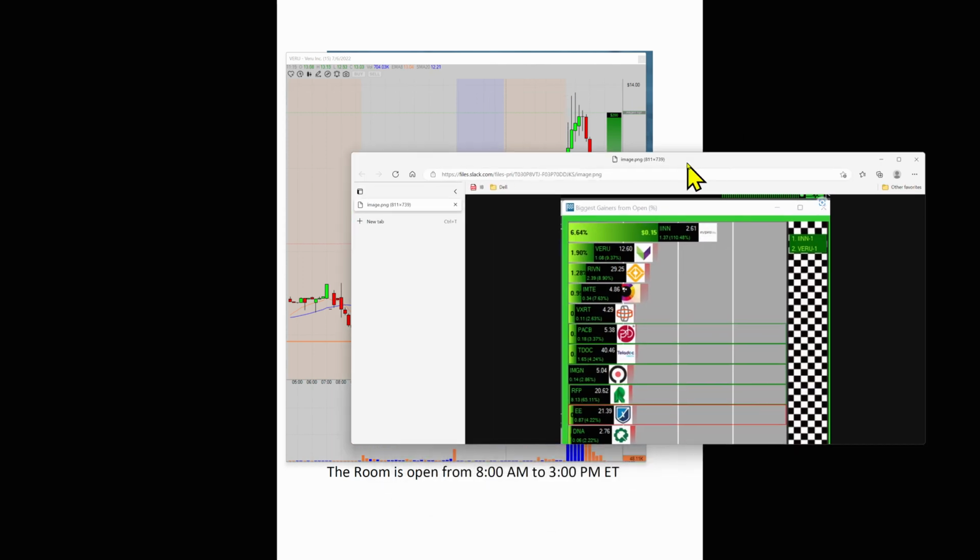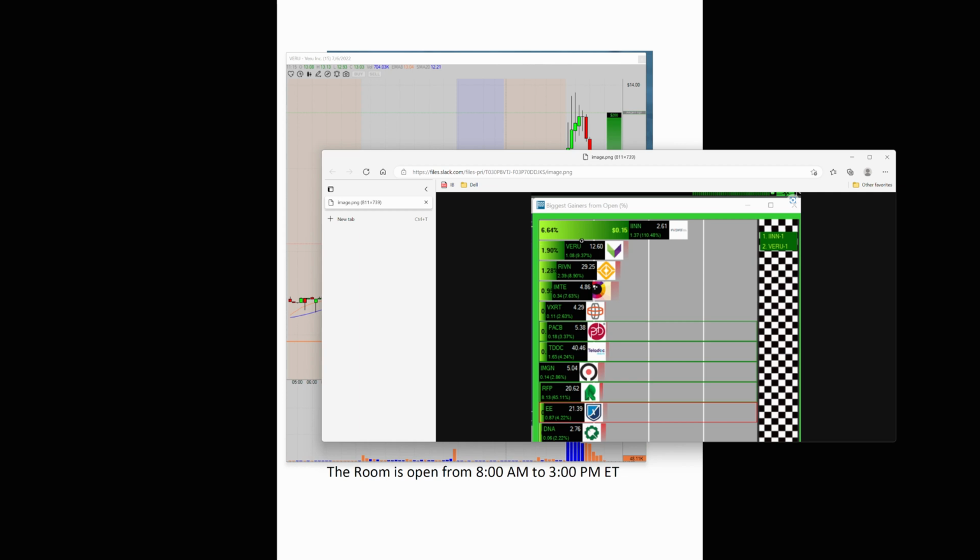So how I'm using the races is, I'm not waiting for the race to end to see who's the winner and then do I take the trade or not? No. I'm watching as something is starting to move up the ladder, and it might only be 1.9% now, but at the end of the 4 minutes, it could be a 10 or 20% mover. So I want to try to catch some of these early. And I'm showing you this at 6.6%.